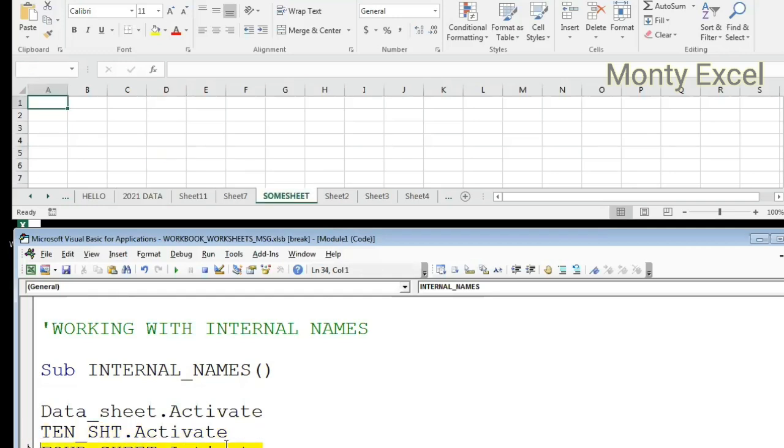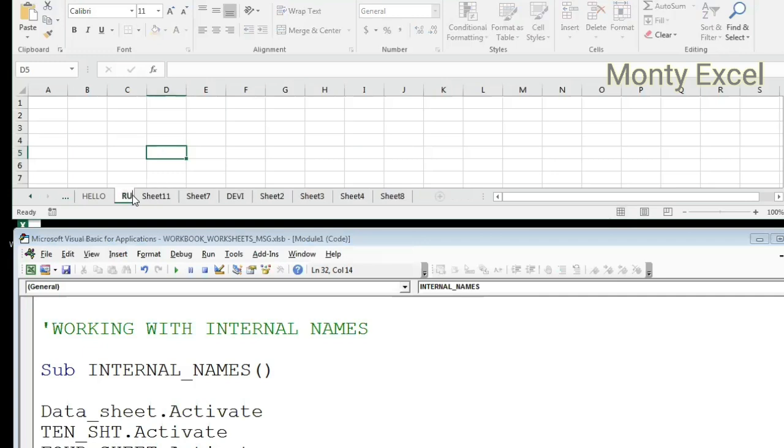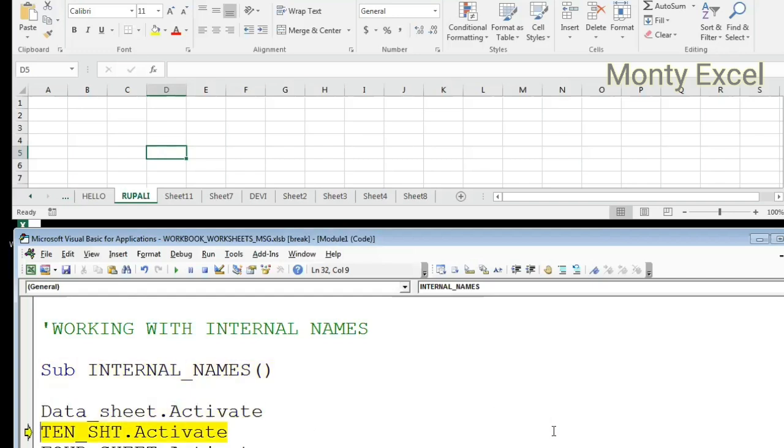Somebody has changed the name of the some sheet to, let's say, Devi here. They have changed the name to Devi here, and this one somebody has changed to Rupali, and it doesn't matter for me now because I know what my name is. 10 sheet somebody has changed to Devi, but still I'm able to go to Devi now. 4 sheet I'm able to still go there. So if you are using the data sheet, now we have seen the advantage. Even if somebody has placed this Rupali at the last, it doesn't matter. Somebody has moved the Devi to this sheet, doesn't matter.